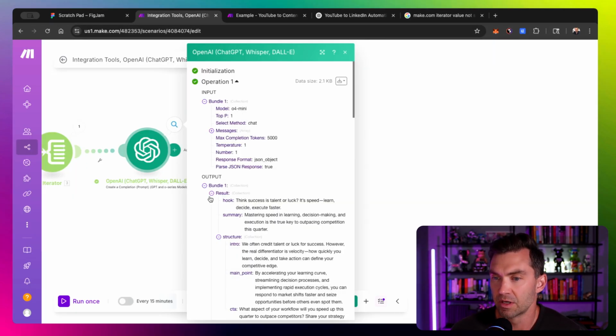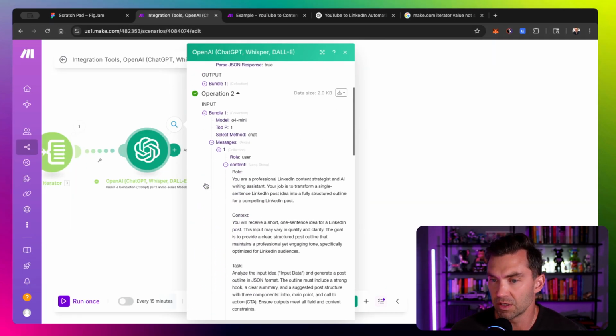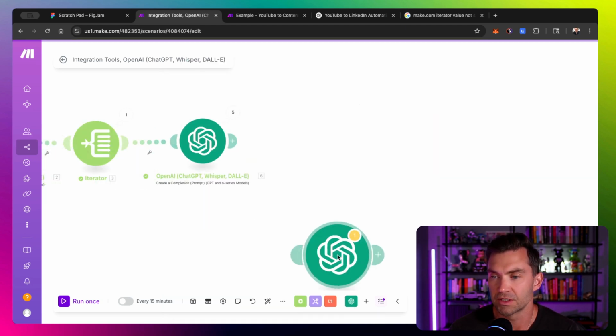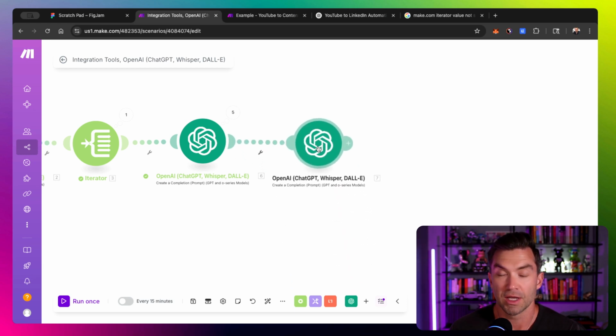So our next step and final step for this is going to be to actually create the post for each one of these bundles. And again, the whole point of chaining all these together is really just to allow each prompt to focus in on one specific task or a tighter task. If we would have started from the beginning and just said, hey, here's a transcript, go write 5 posts for me, we couldn't really control the hooks very well. We couldn't control the voice very well. There's so many variables and pieces that we'll want to control along the way.